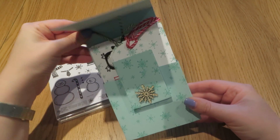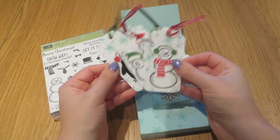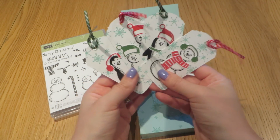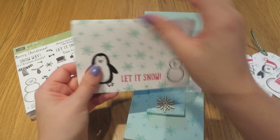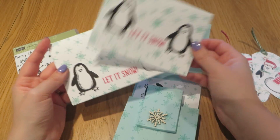So when we open the box up, inside we have a little box here which houses 4 really cute little matching tags, all made using the Snow Place. I will show you these on my blog tomorrow in a bit more detail. And at the back we have 4 single layer, very pretty, very simple cards using the same set.